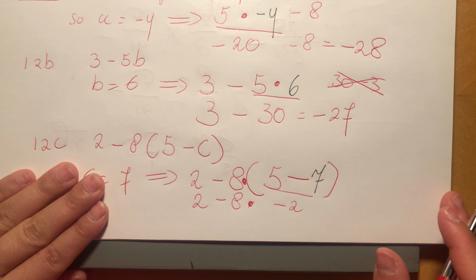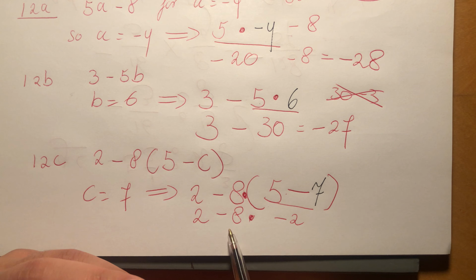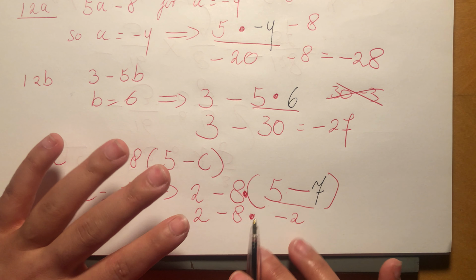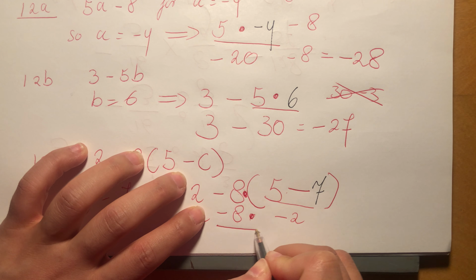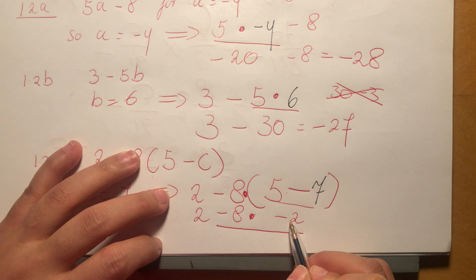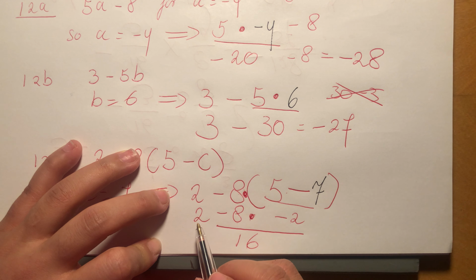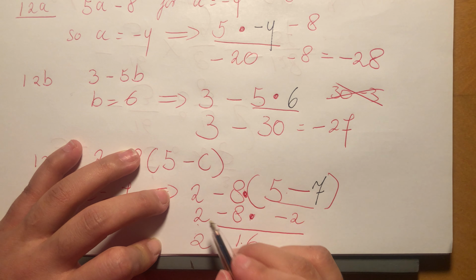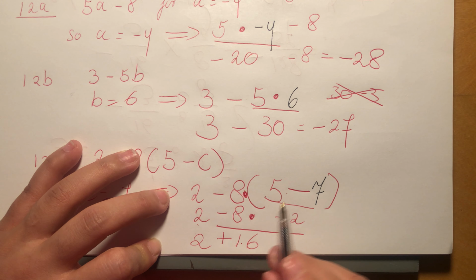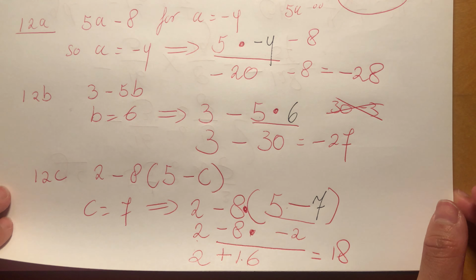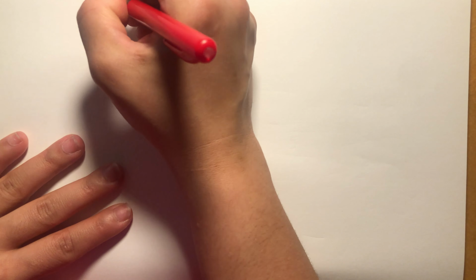Now, there are 2 ways to look at this. In the previous video, you've seen the same. You can take the minus with you here, or just leave it and work with it later. In this exercise, I'm going to take it with me. So we get negative 8 times negative 2 becomes positive 16. Well, positive 16, if you bring the 2 down, there's nothing between the 2 and the 16. But you know positive 16 indicates plus 16. So now 2 plus 16 becomes 18. Yes, let's go on. Let's go to 12d.